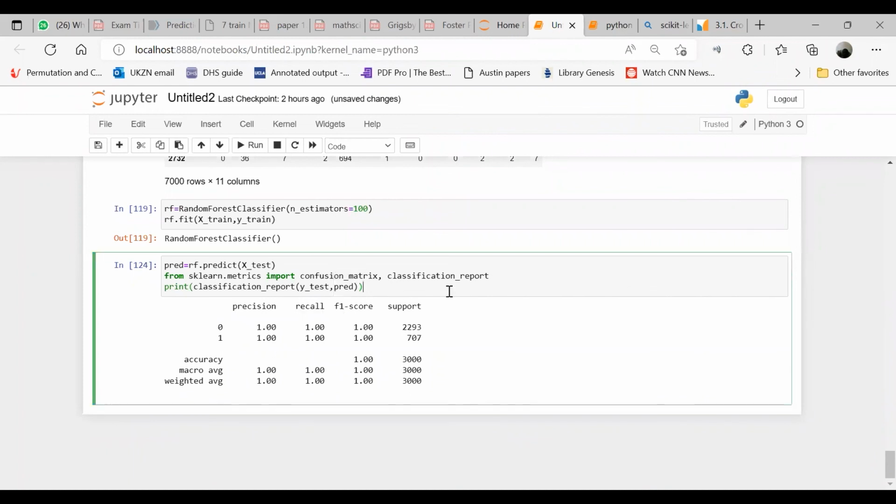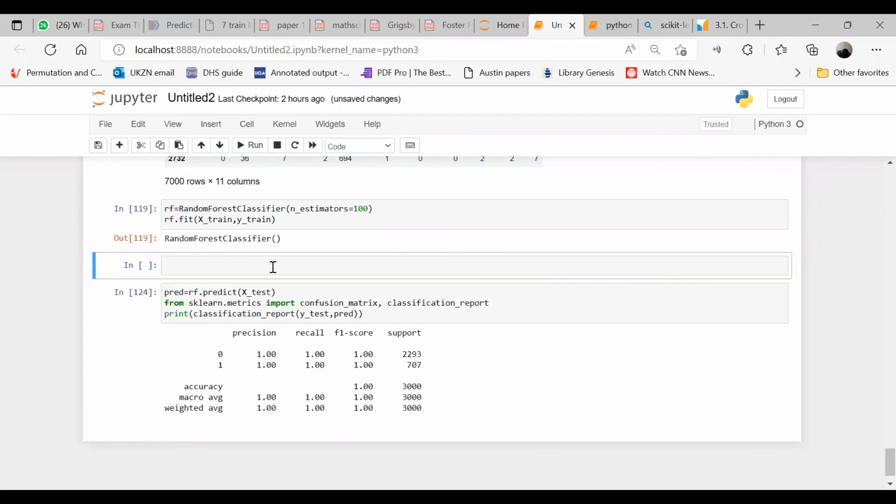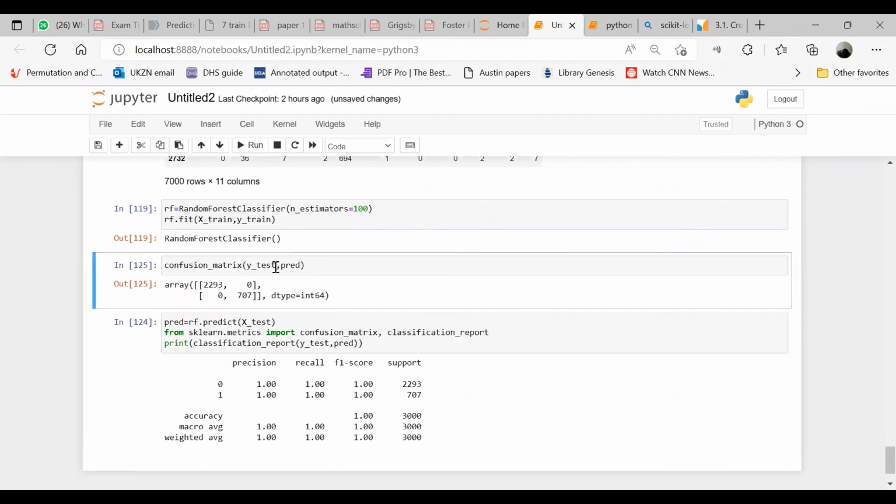Because of time, let me just quickly show you what a confusion matrix is. Just say confusion_matrix, that same y_tests and the prediction. What this is going to do is to say, you have this matrix that says this is the correct prediction for the zeros, and this is the correct predictions for the ones.